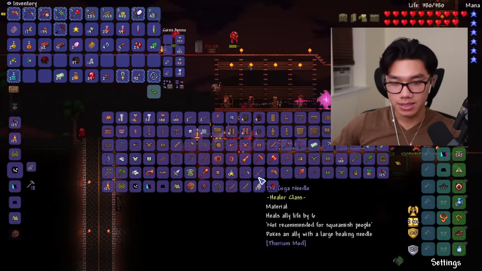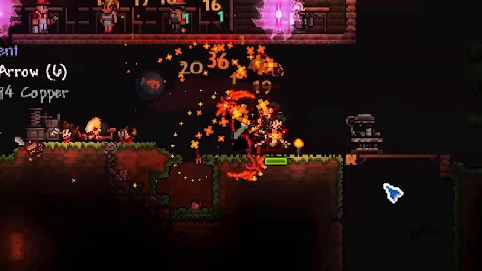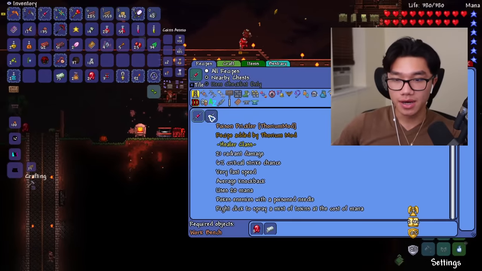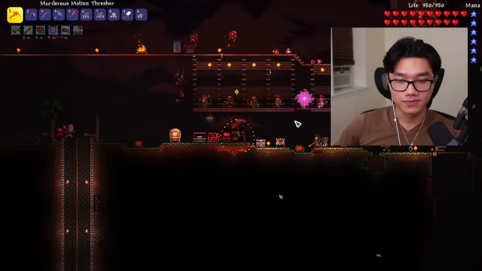There it is. The Giga Needle. Can I use it on enemies? Nope. So this only heals my allies, but I have literally none. You see, the healer class had these items that were literally meant to heal your teammates. It's not really a weapon, it's a healing item.